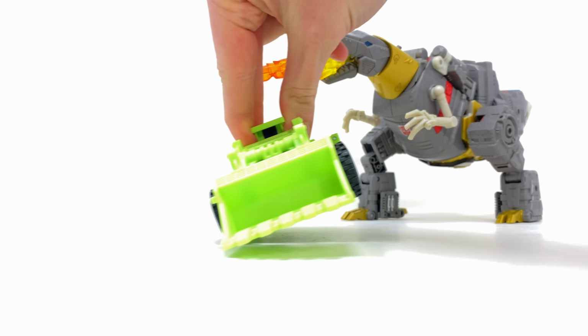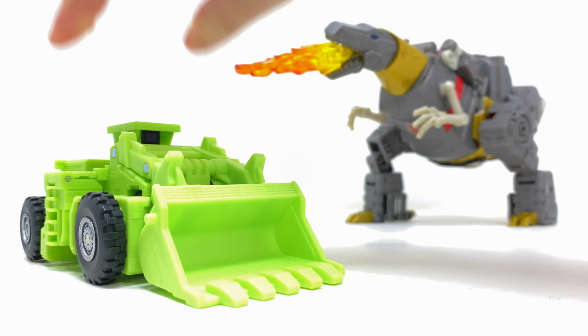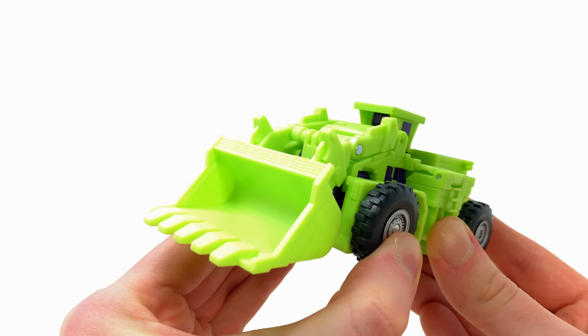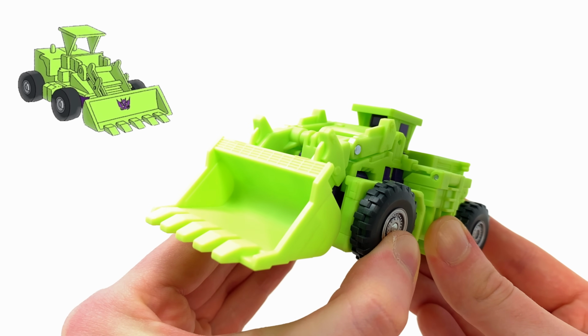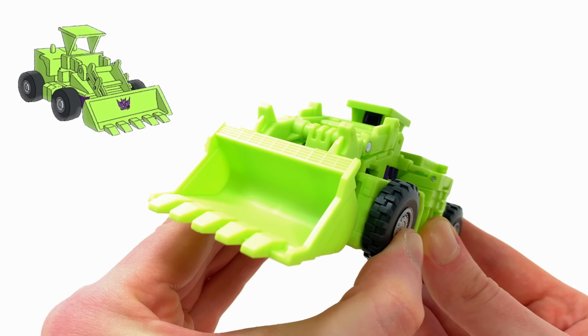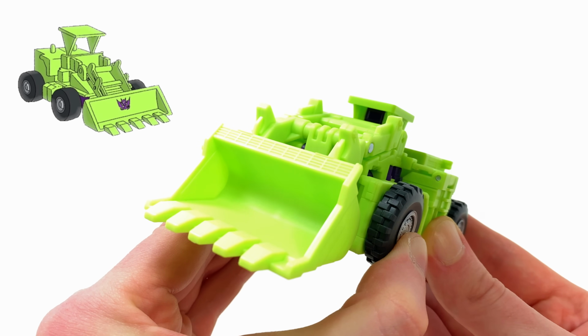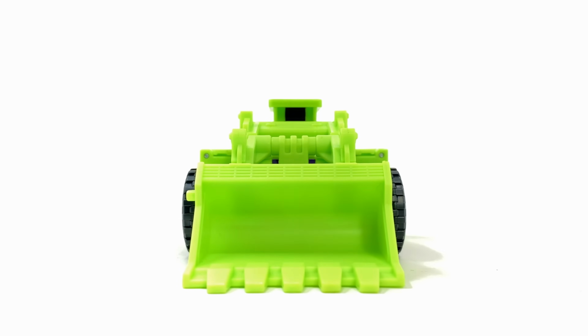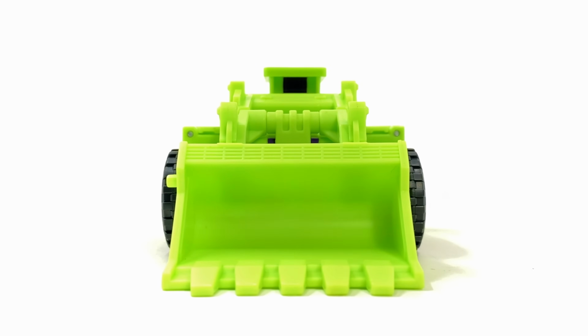Devastating his way through the battlefield of Autobot City, here is Scrapper now fully transformed into his vehicle mode. And as we again whack up an image of how he appeared in the original G1 cartoon, for the most part looking to be a fairly accurate recreation, with the exception of the lack of the Decepticon insignia imprinted up front. Now seeing as to begin with this guy was already a small Voyager class, I really don't think this would have been asking for too much.